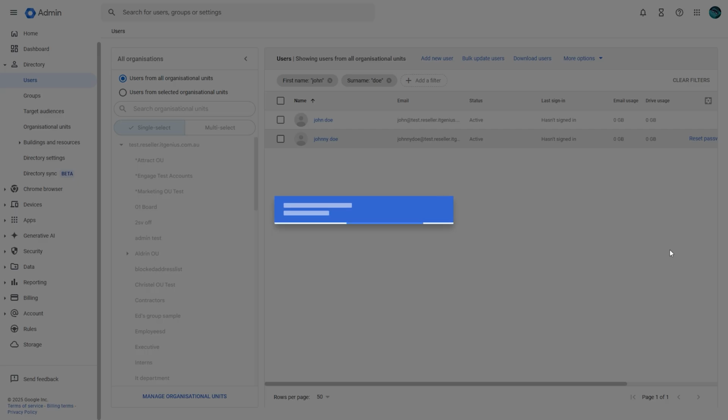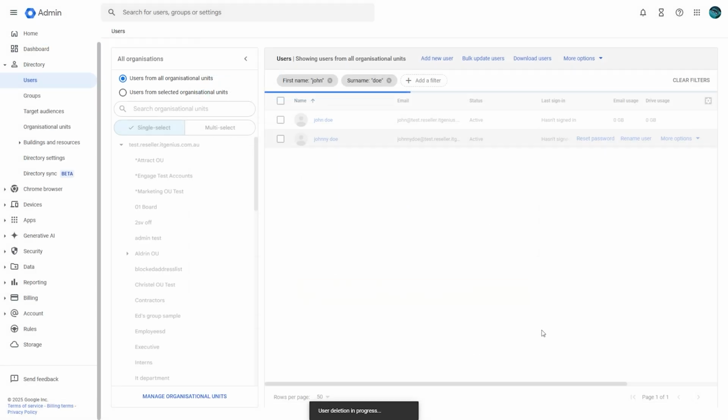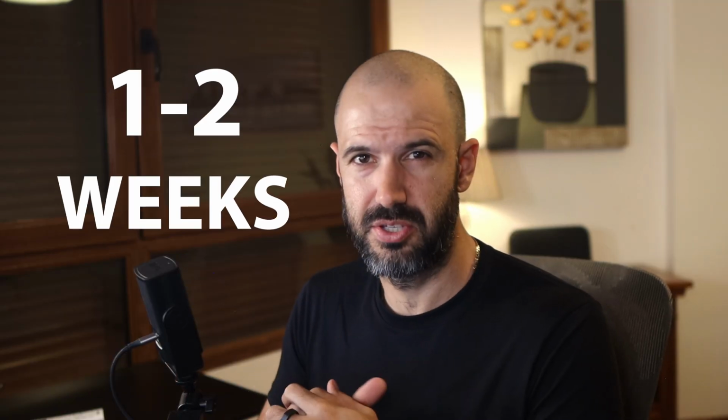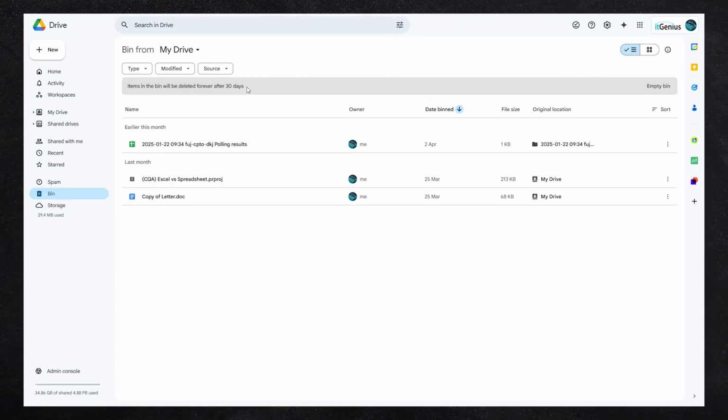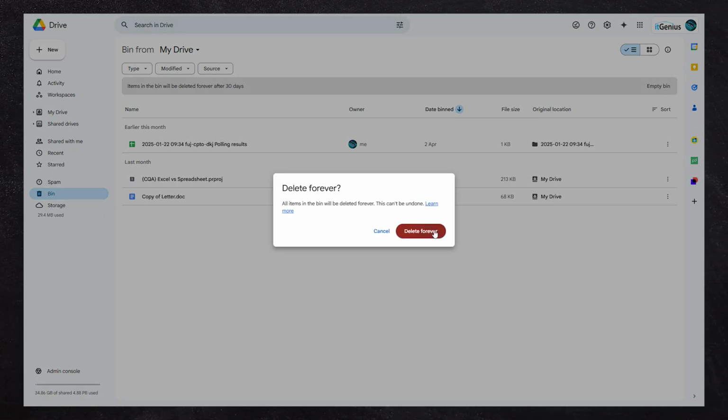Now, are they truly gone after 30 days? Pretty much expect them to be gone. In some cases, we can get things back in the Google ecosystem after their deletion period. If you've deleted a user, you've got up to 2 weeks that you can restore them. And if they're not available in the admin panel, which I saw the other day, there appears to be a menu that lets you bring them back now. You've got to basically contact support to get things back. With files, I've personally never seen a recovery after 30 days in the bin.